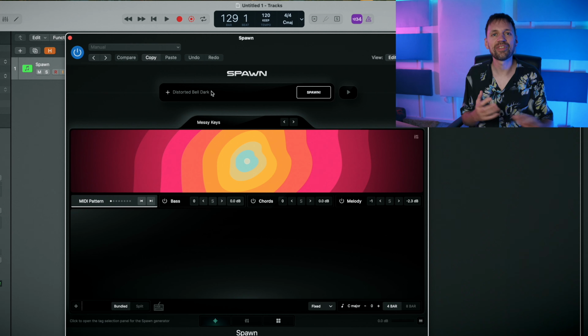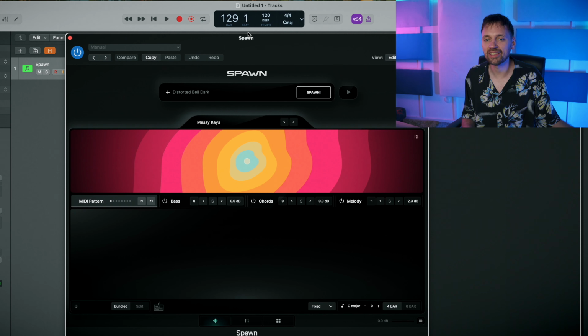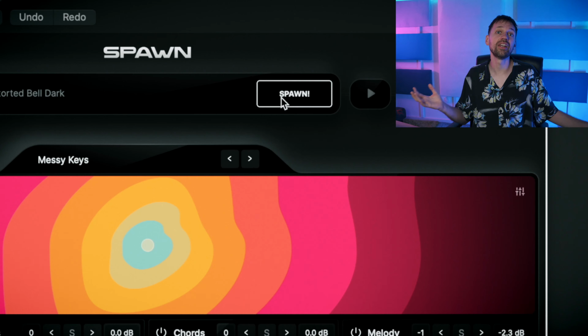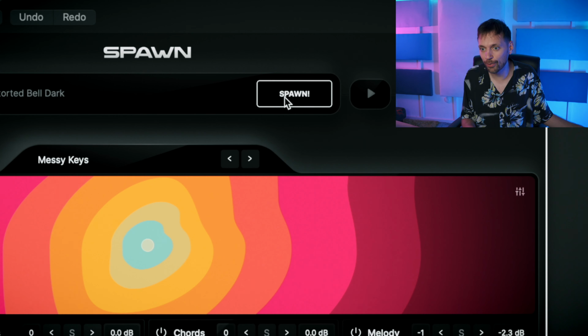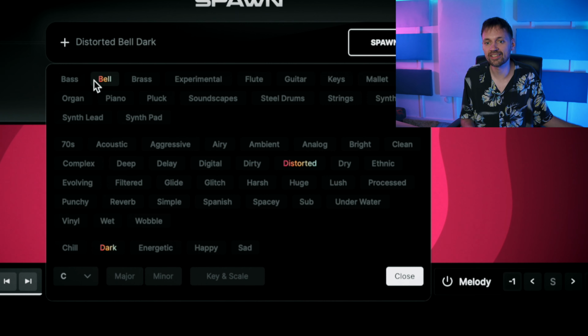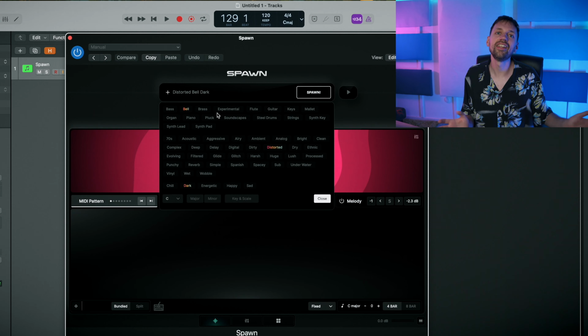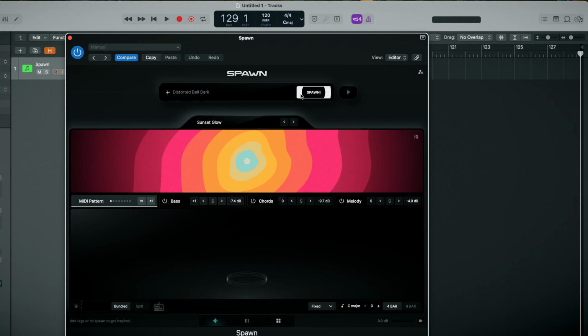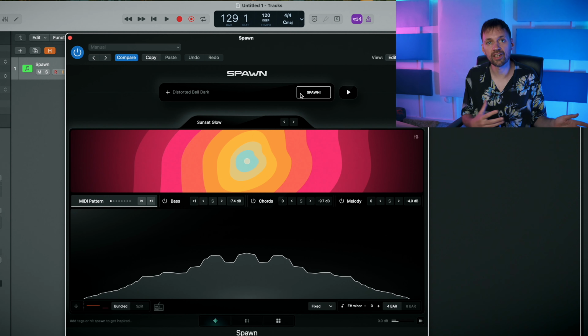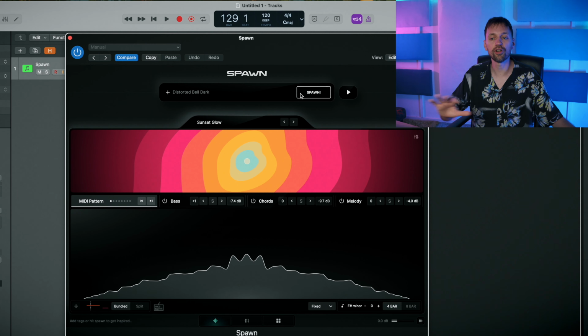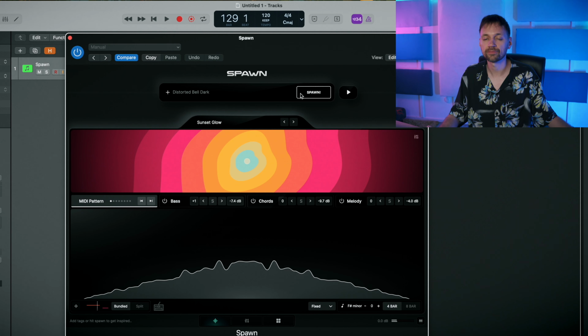Anyway, let's not wait any longer and let's try it. That's what we've got when we open it, and the first thing you can do is to click on Spawn. By default, it selected 3 tags for you. Let's just keep it like that. It's random, by the way. It changes every time you open up the plugin. Then, of course, we're gonna try different tags to see how it works. First loop we've got is this one.